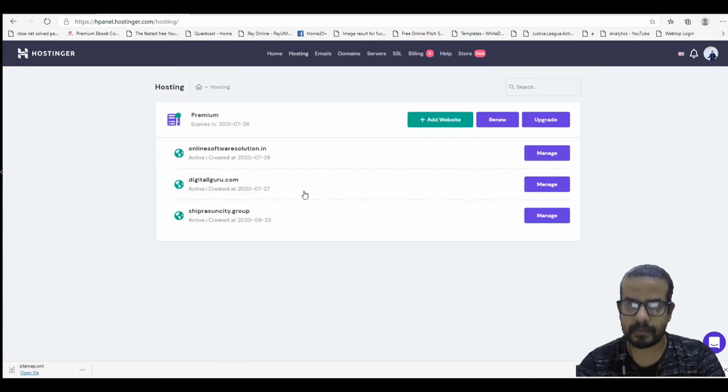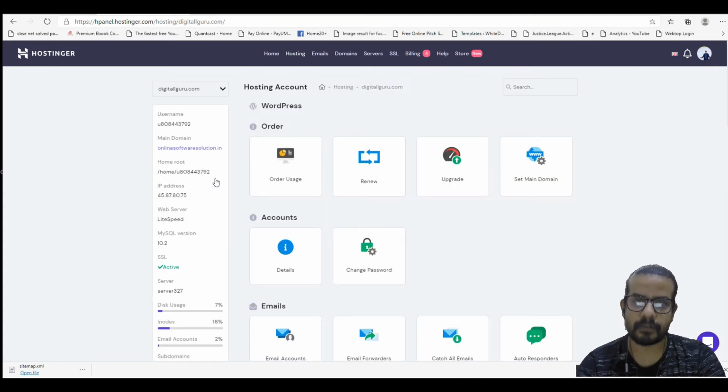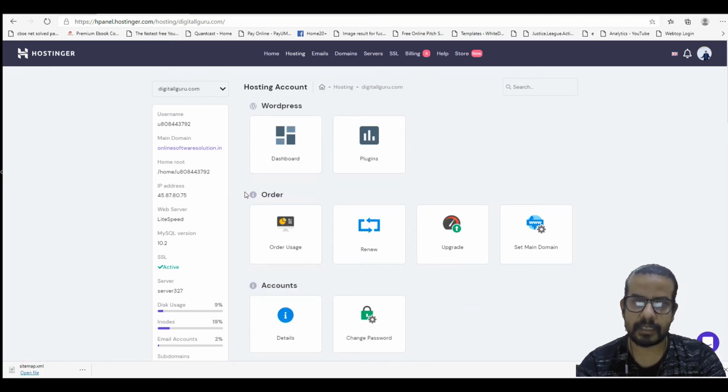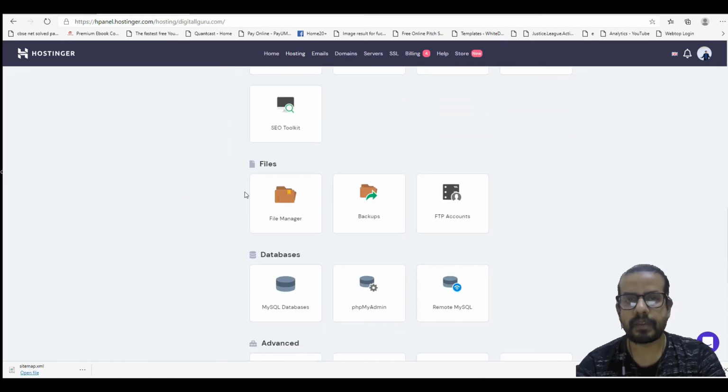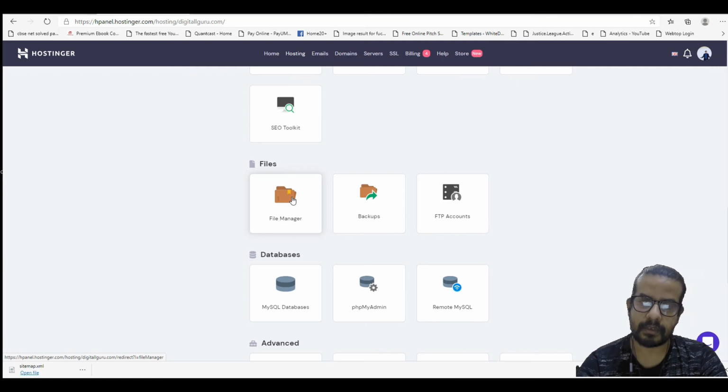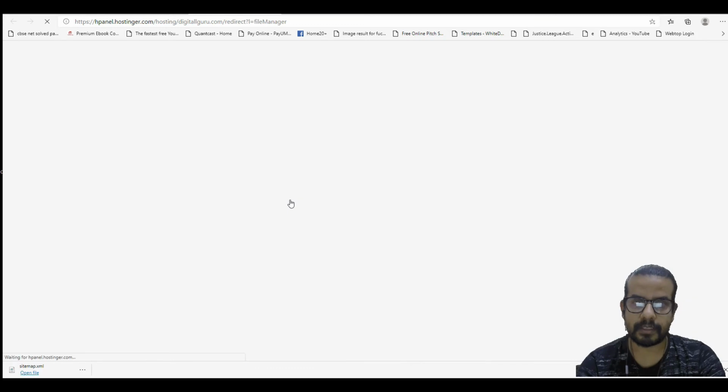So let this file just get open. This is my website, so I would be clicking on the website that I have. As I have multi-domain hosting, I have more than one website on my hosting account. Once I have selected it, and even if you are going into cPanel, you might have something called a file manager. This might be the first option in cPanel, and if you are using Hostinger or another hosting, you just need to find the file manager on your cPanel. So click on the file manager.